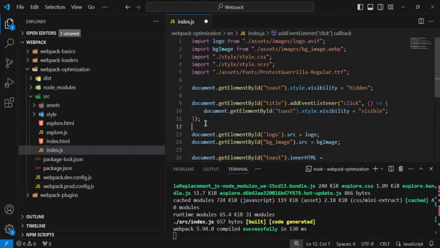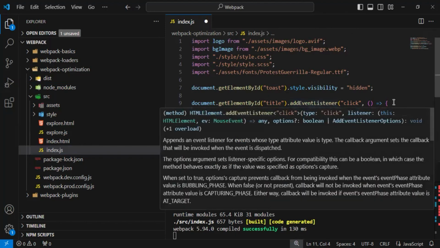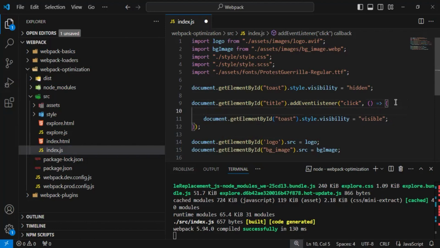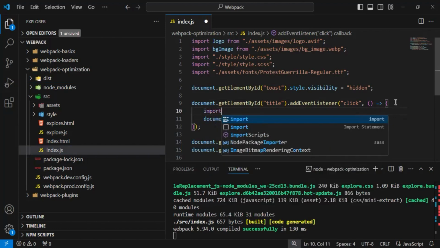Then we have the actual code here for the click on that particular title. And once the user clicks on that title, we are just showing the toast here, right? Now, when the user clicks on that title, we need to make some changes to dynamically import our Lodash library. And for that, things are simple. We need to use the import method here.